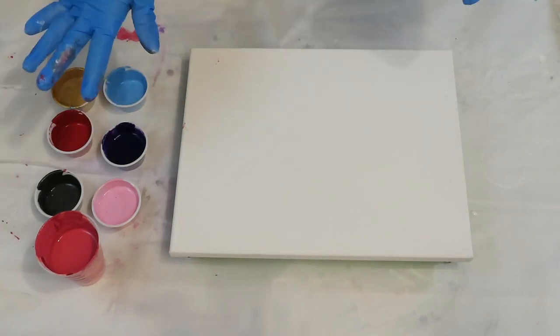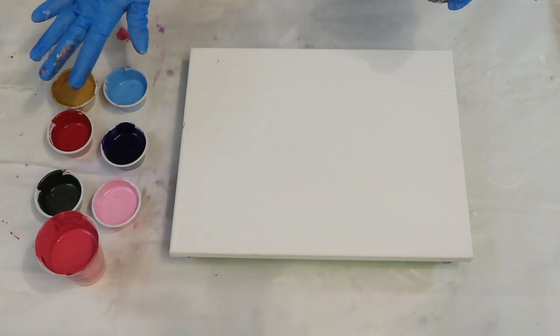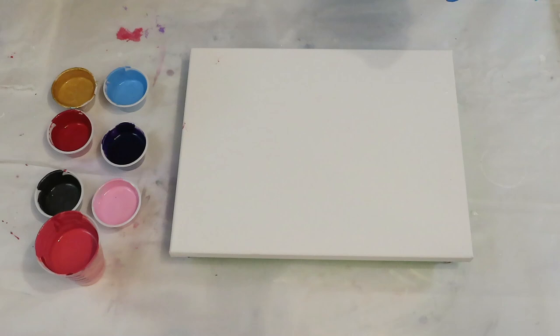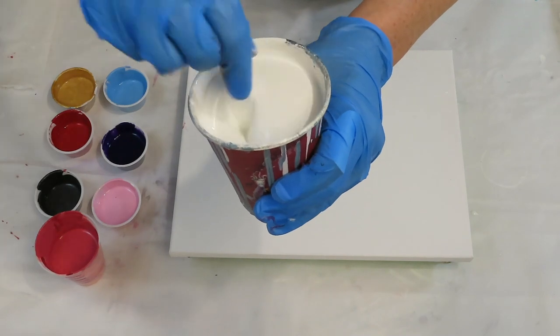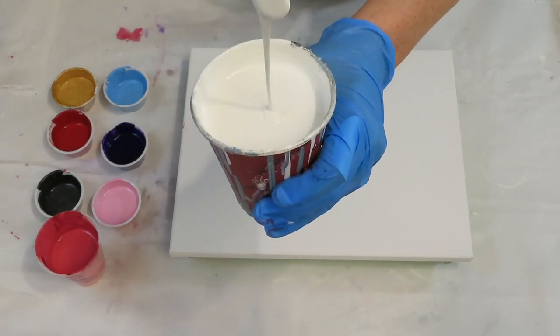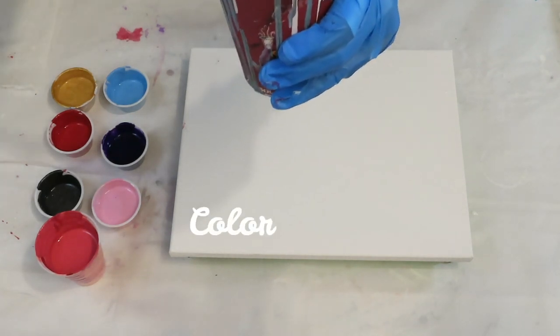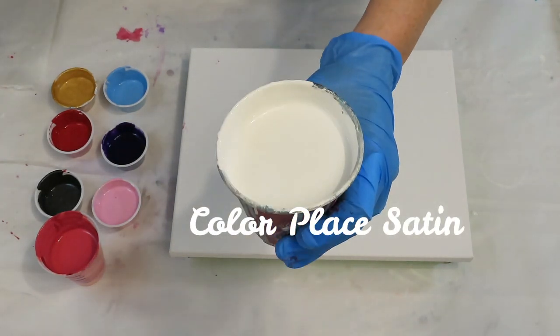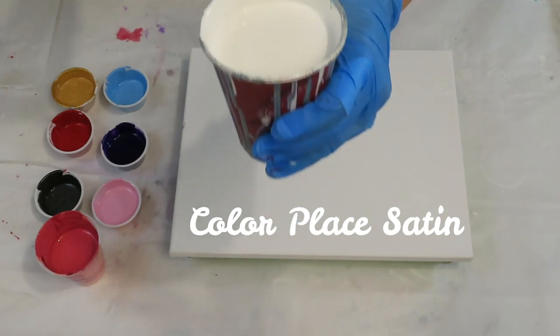I don't have any deep base or any of my other mixture I put in for my other Sheleeart technique. So this is just a regular swipe. The only difference is I am using the satin, thinner than I usually use on my other Sheleeart swipes, my bloom swipes. So this is still Walmart Color Place Satin.